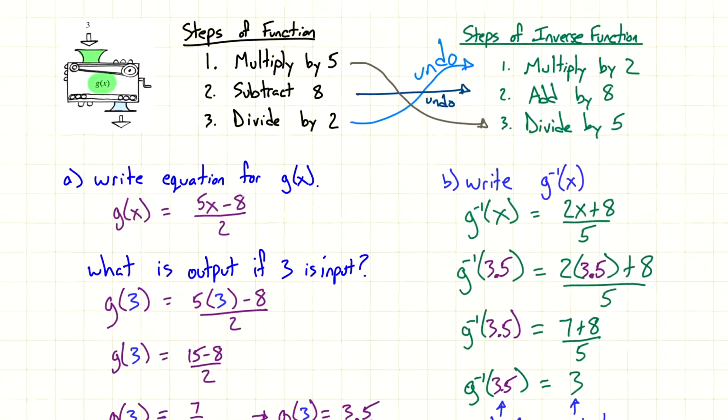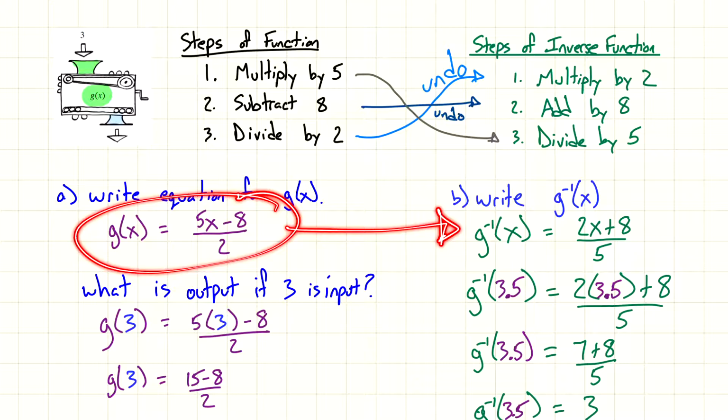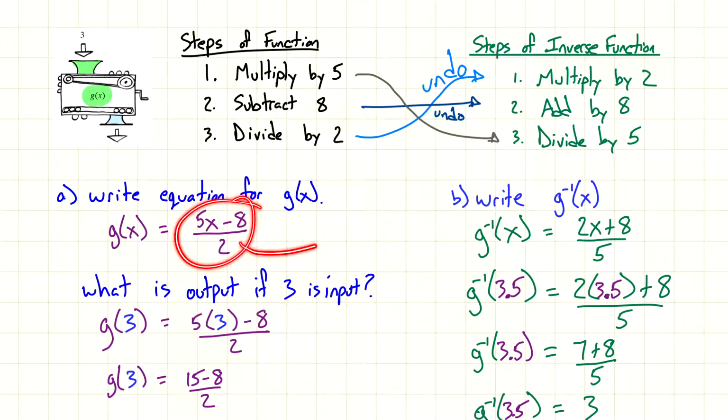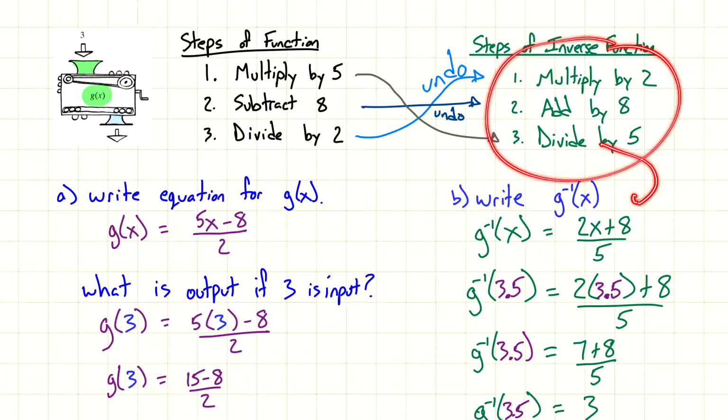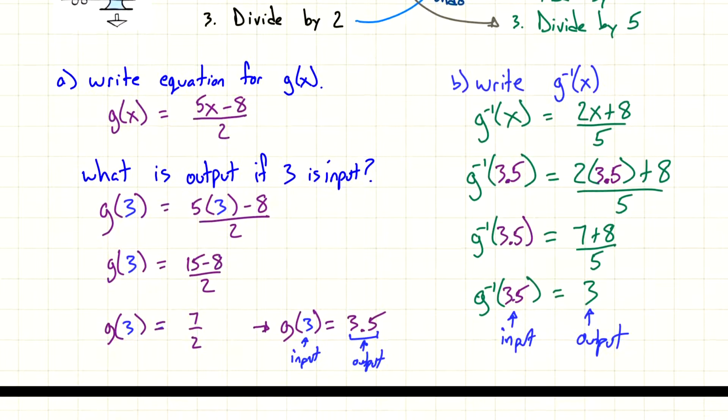All right, so this is a process. We could list out all the steps. If we know all the steps, then we should be able to rewrite them. Maybe you're not going to be given these steps, but what if I give you this equation? Can you write the inverse function? All you would have to do is write out all the steps, reverse the order of everything, and then once you have these, you could easily write your new equation. It's not difficult, but it would take some time. So we need a little bit of an easier approach, so that's what we're going to look at next.